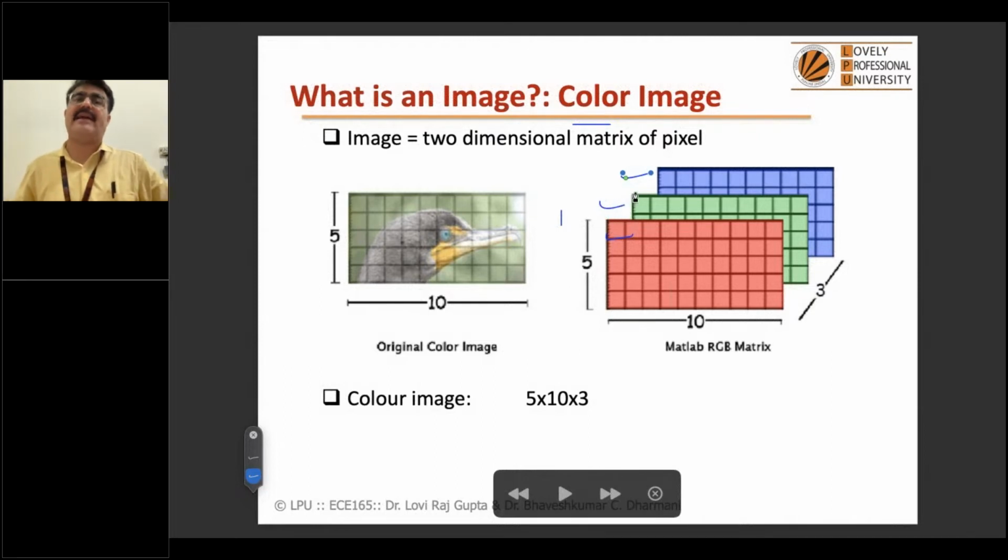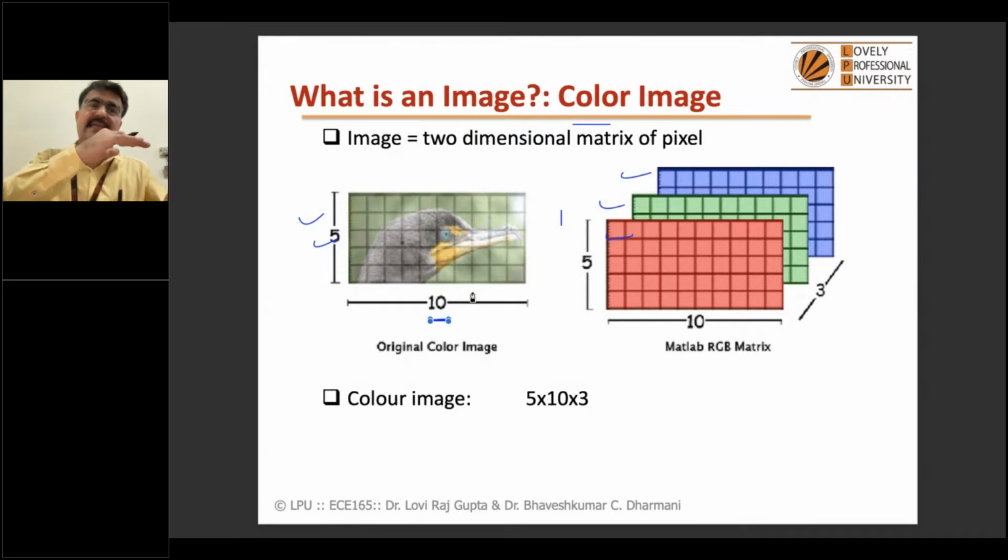Now, let's say a specific image has been divided into a number of grids: 5 rows and 10 columns. The width has been divided into 10 vertical columns, and the height into 5 rows.